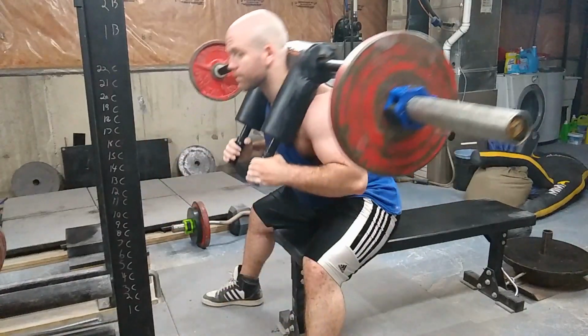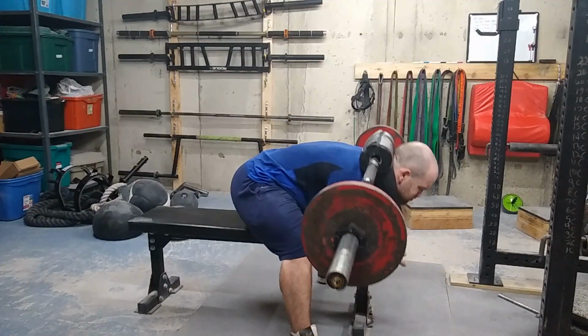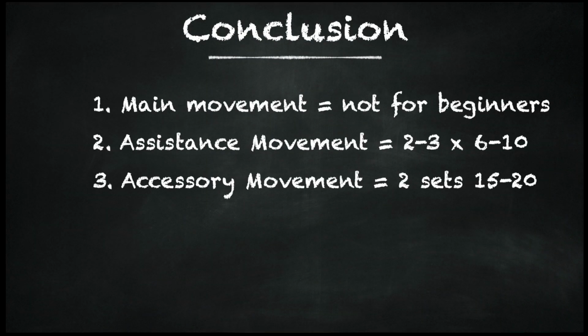How would you program this? I definitely would not make this a main movement, especially if you are just starting out. You're not going to be able to get through the right range of motion and use an appreciable amount of weight to where this can be even considered a main movement. So what I suggest, you either make it a main assistance movement or near the end of your workout. 2 to 3 sets of 6 to 10 reps if you're doing it earlier in your workout. And then at the end of your workout, I suggest maybe 2 sets of max reps, but I wouldn't go higher than 20.